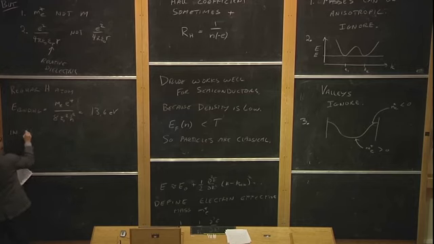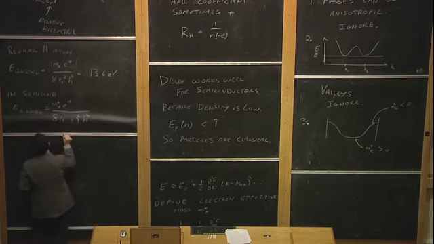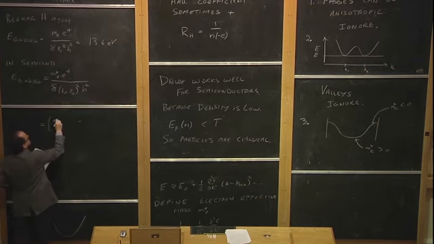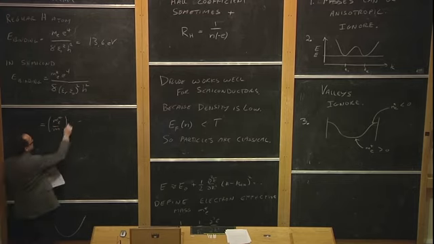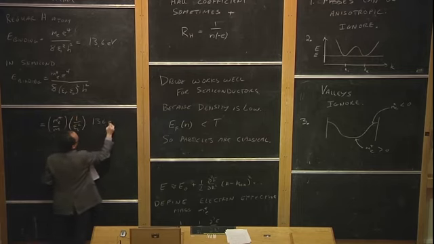But in a semiconductor, the binding energy, E binding, of the electron back to the proton, the additional charge that I put in with the dopant, is now m star electron e to the 4th over 8 epsilon relative epsilon naught squared over h squared, which I can then write as m star of the electron divided by the mass of the electron times 1 over epsilon relative squared times 13.6 eV.